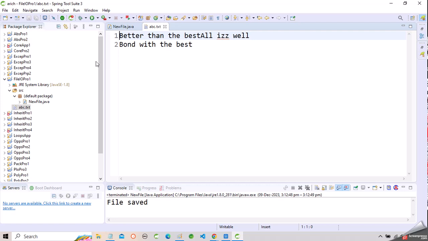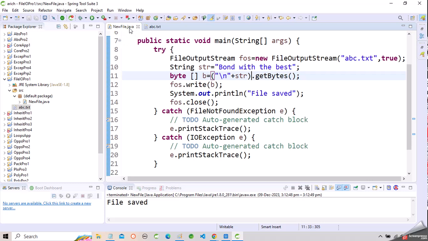Okay, so if you want to add a new line, we can open the file in append mode. For append mode, we will use true with the file name. And suppose we want to save multiple lines in a file.